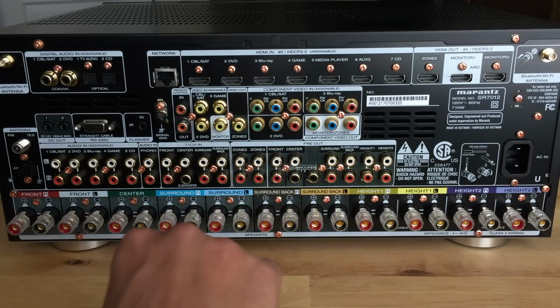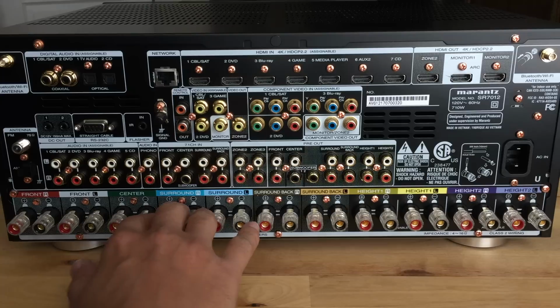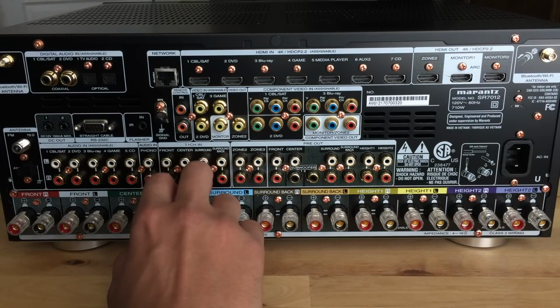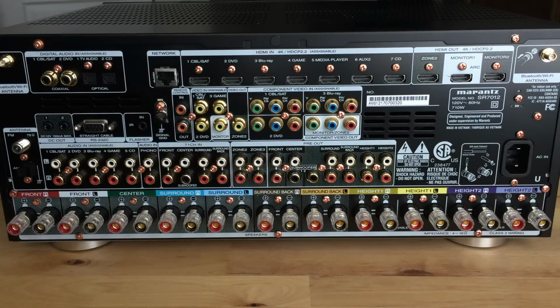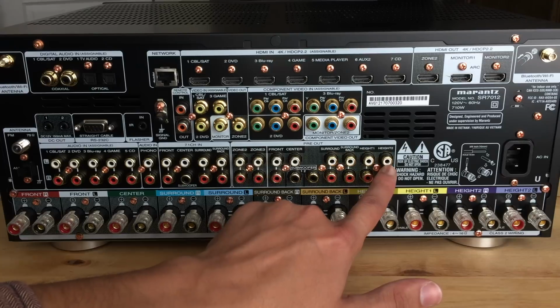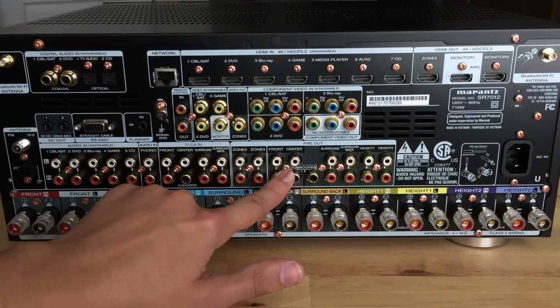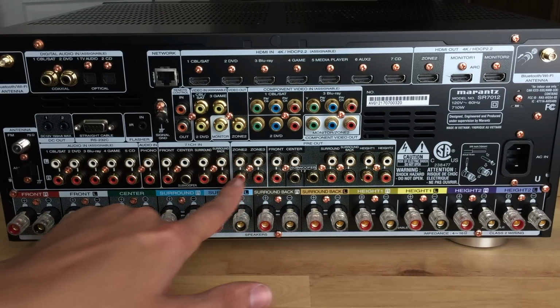And so for the extra channels that I want to amplify from this will probably be the Dolby Height, so the 4 Dolby Height speakers. So 11 channels of processing, which is one of the main reasons I bought this. Zone 2 and 3, which maybe I'll use in the future.